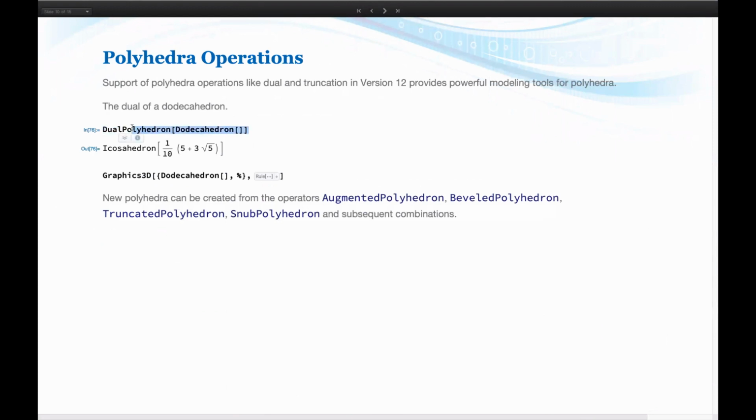As you can imagine, we internally, symbolically recognize that it is a dodecahedron, and then we know that the result will be an icosahedron. So we return an icosahedron with the appropriate edge length. One thing to notice is that the dual we return is, roughly speaking, the topological dual. Essentially what we do is that the corner points of that dual we pick to be the centers of the faces.